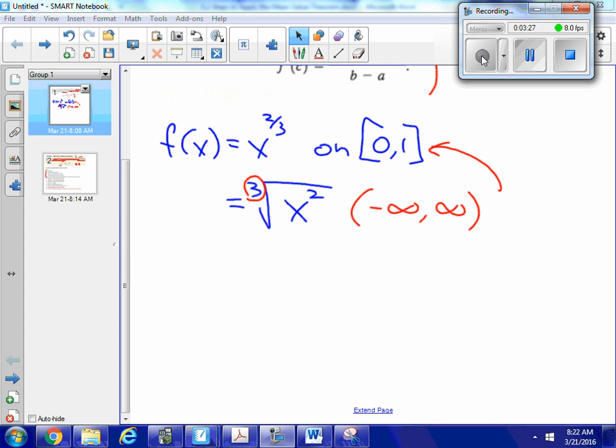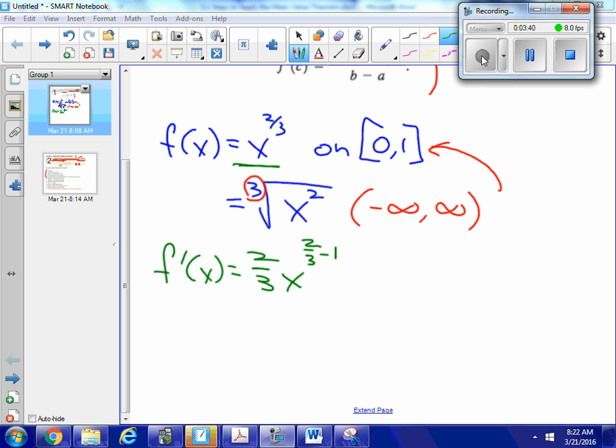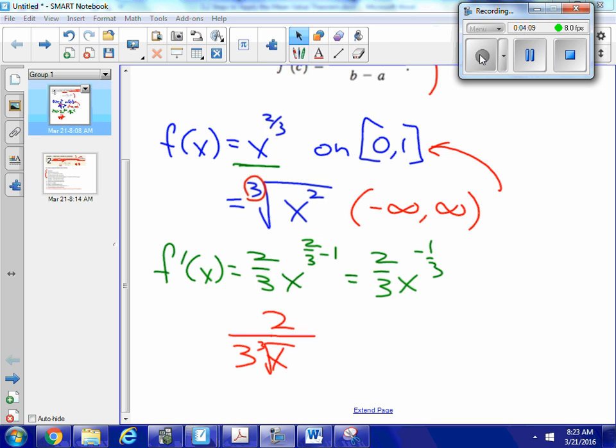Well, let's see if we can figure out what the derivative is. So I'm going to use this format here. The derivative would be equal to 2/3 x to the 2/3 minus 1. So that is 2/3 x to the negative 1/3. So there's my derivative. And I'm going to rewrite it as 2 over 3 times the cube root of x. So in looking for the domain of this, there is a radical sign, but again, it has an odd index. I also have no logarithms, but I do have a denominator, and I can see that x cannot be equal to 0.